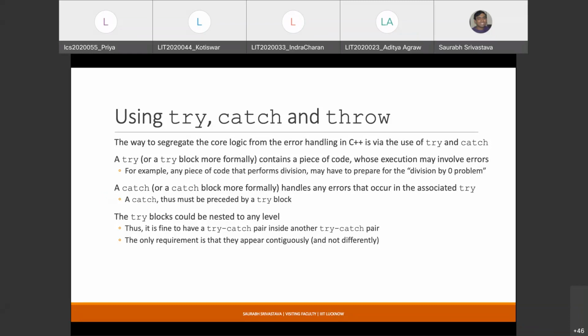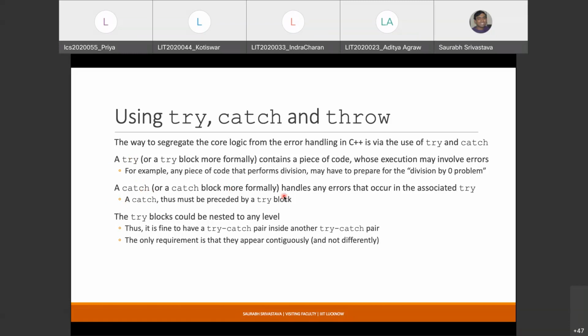So whatever pieces of code we would like to write to handle a particular type of error, this is important, a particular type of error should be put in a catch block which just follows the try block. Right after the try block, I put a catch block, and I'll show you what exactly is there in a catch block. In the catch block, I catch.